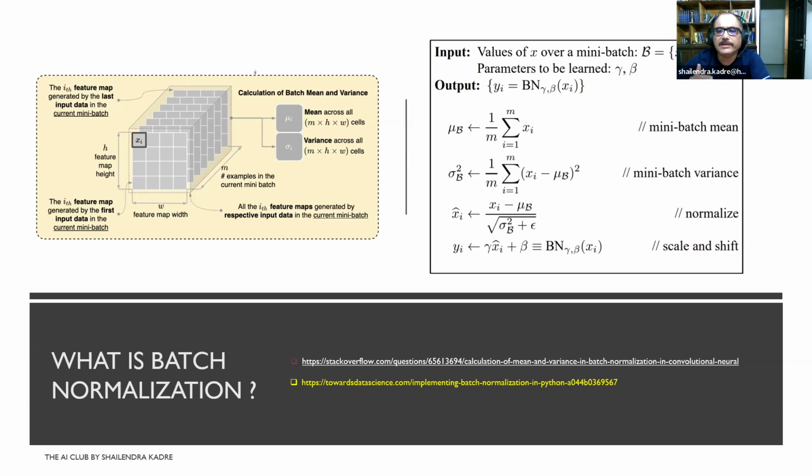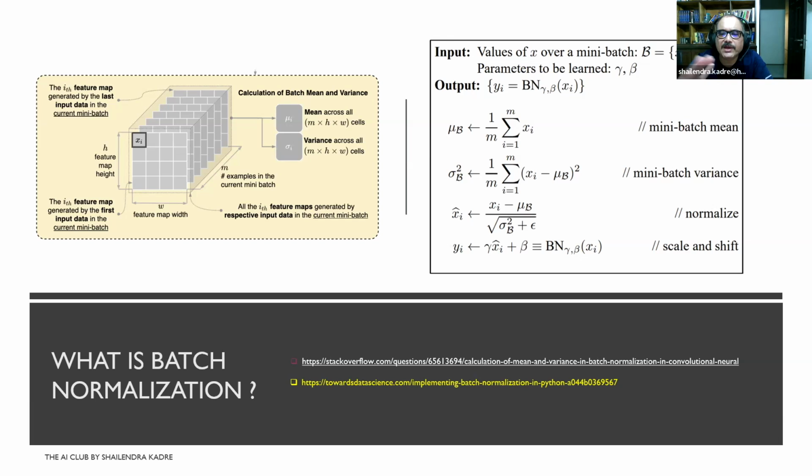Then we see how we normalize. See the last but one formula: x i cap equals x i, the input variable, minus mu B, which is the mean of that batch, divided by the square root of sigma B square, which is your variance, plus an error term. We don't have to do it at any time. The computer will do it all in the backend. Just for mathematical understanding we are doing it. Some error term is added, so we have done the normalization in the last but one step.